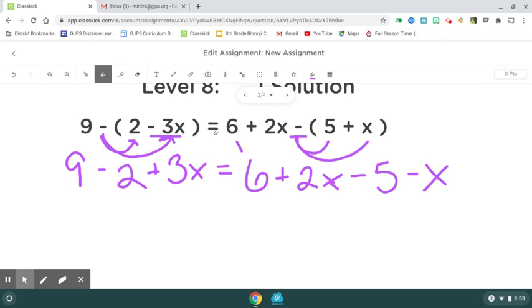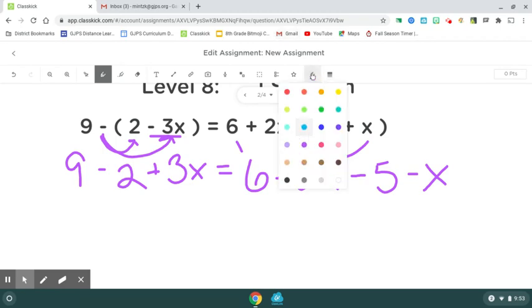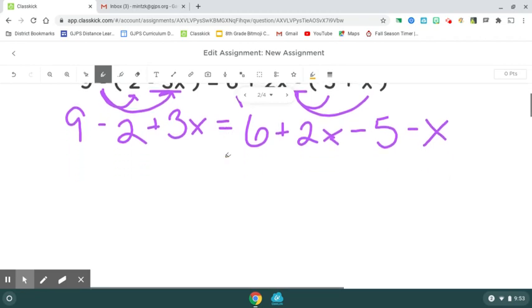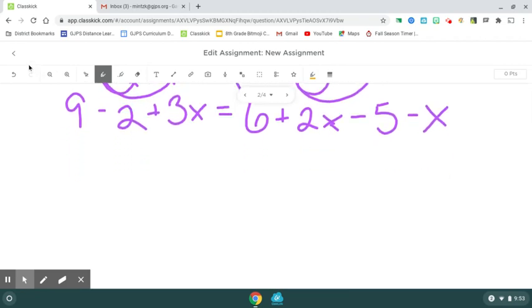Next step that I know I have to do is combining like terms. Let's do that in orange. Now I have my new equation in purple, and I know that I need to combine all my like terms in orange. First I'm going to look at my left-hand side. I see I have just regular numbers, and I have an x. So I can combine my regular numbers together. 9 minus 2 equals 7. And then I don't have any other x's on this left-hand side, so I can just drop down my 3x. There's nothing to do with 3x on the left-hand side.